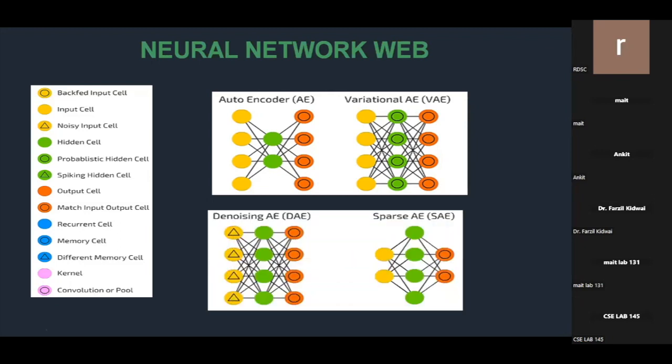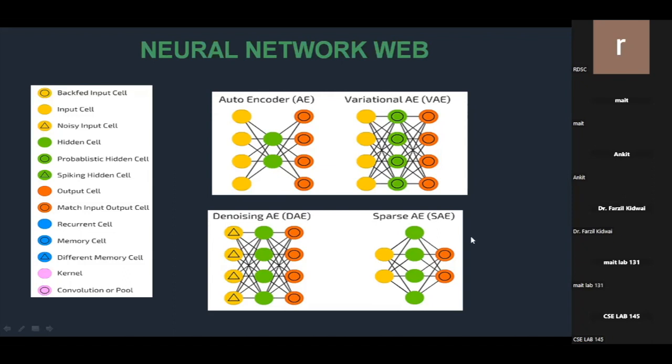Then we have the denoising autoencoder, where we have noisy input cells. In case we have noisy input cells, we can use this type of denoising autoencoder, because in an input cell we have noise-removing filters available which can get rid of these noise parameters, and then we can move towards our proper segmented output. This is actually used in medical problems, where we can work on ultrasound segmentations and heart arteries. This denoising autoencoder is mostly used there.